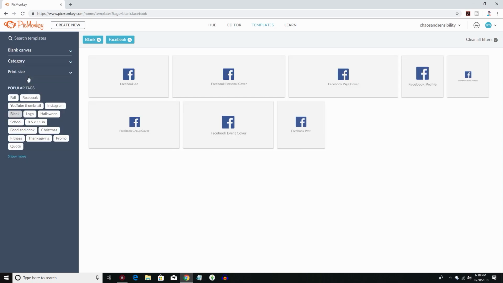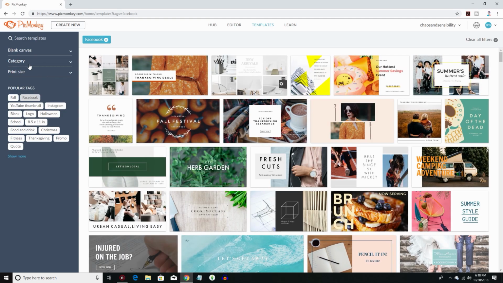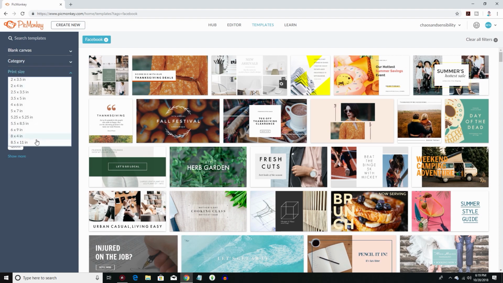They have Facebook, basically any social media, Instagram, Pinterest, more YouTube, Twitter. So you can just choose whatever. Then they have different categories. They have cards, postcards, business, Facebook, Instagram, all this different stuff. So whatever you need, and then they have different sizes that you can choose from.